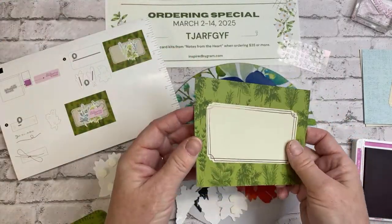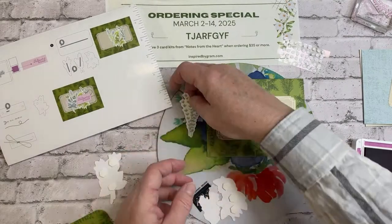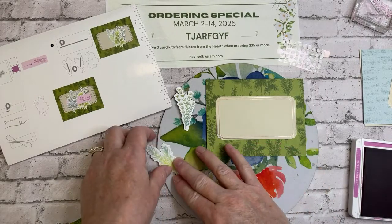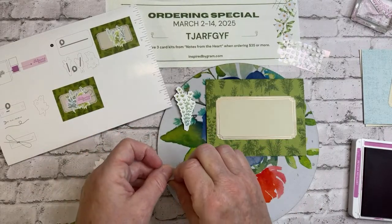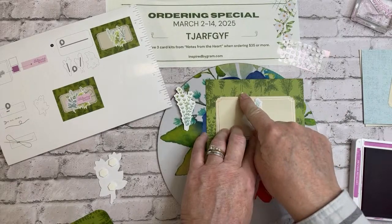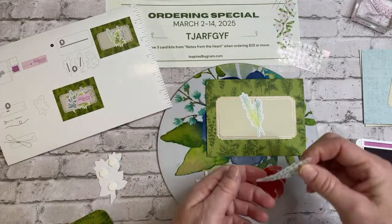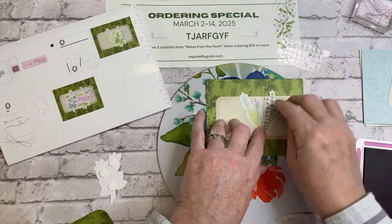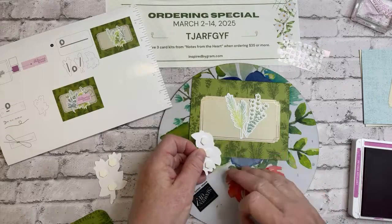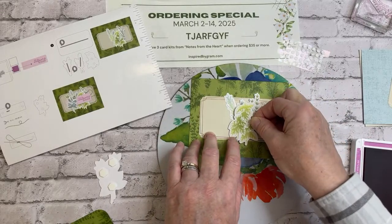Now it looks like we're just going to be doing some layering. So I'm assuming that, let's flip them over now so we can see what they look like. This will go on last, and these two have the tape on them, so it doesn't matter which one goes on first or second. So I'm going to grab this one and angle it up so that piece is over the top a little bit. And then we've got this one here. And that one's going this way. And then this one is going to go over the edge here. And probably right about here is fine.